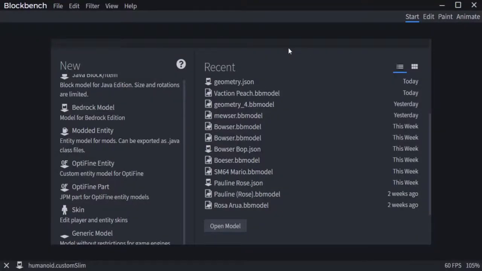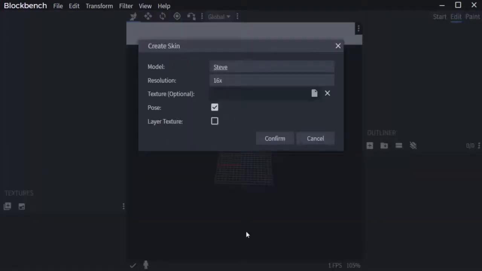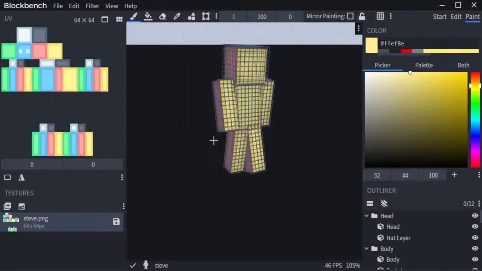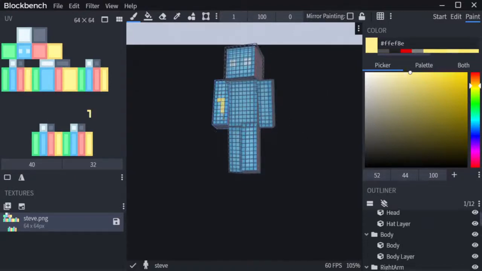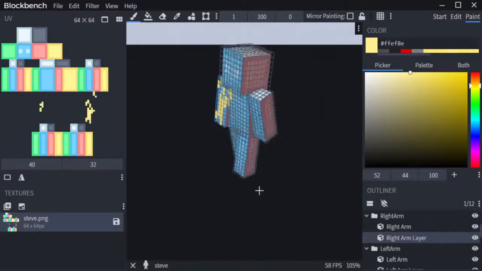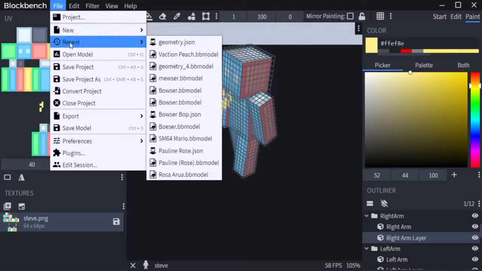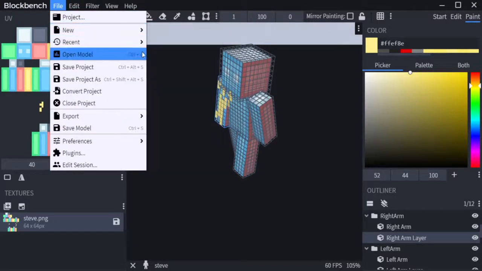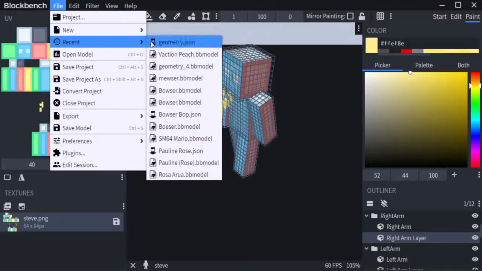So when you're on Blockbench, you should be acquainted with the screen saying recent and it has all your stuff on it. Now, I recommend using the geometry.json, which will be in the description as mentioned previously, because if you load the default skin on Blockbench, it just gives you this thing with rotations on it. And I personally don't like that. I mean, if you do, by all means, go ahead and use it, but I don't prefer that.